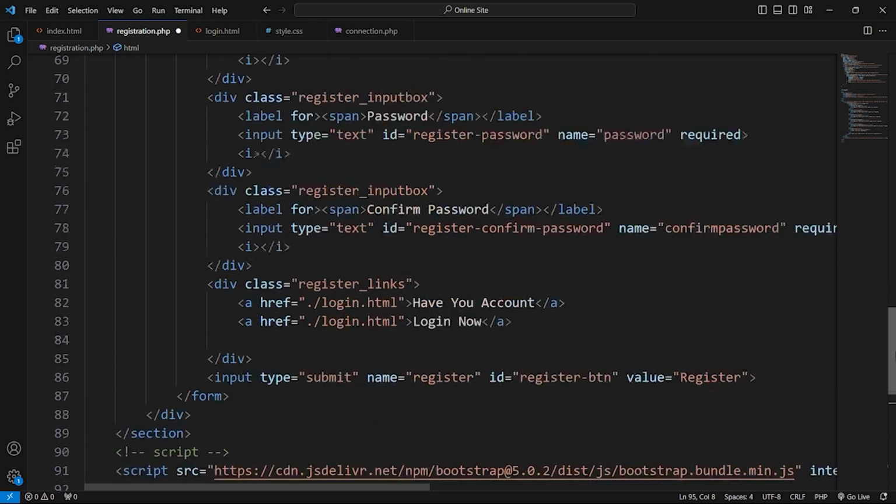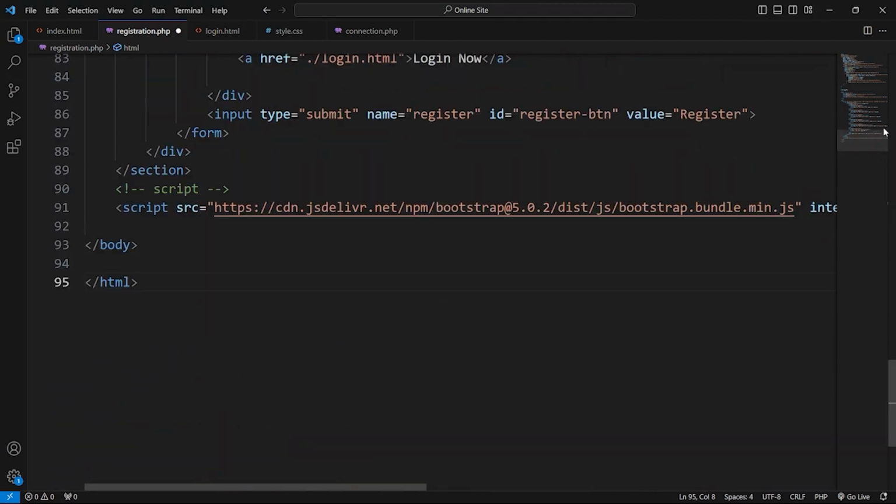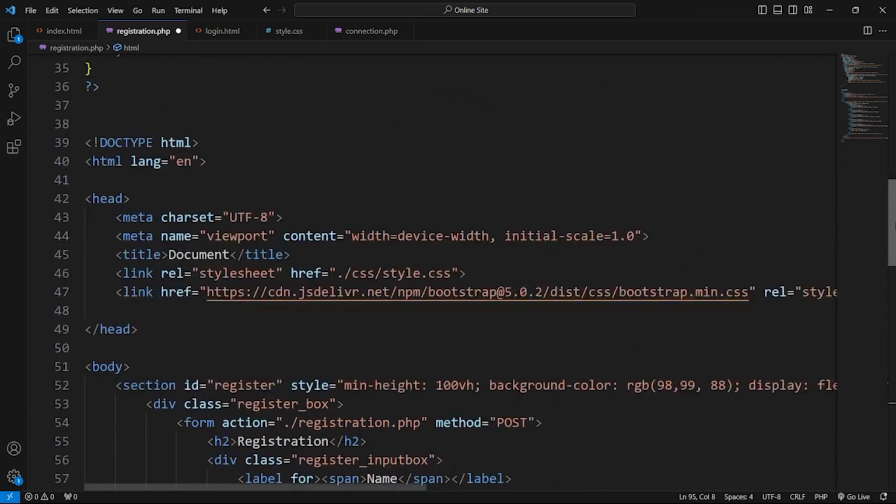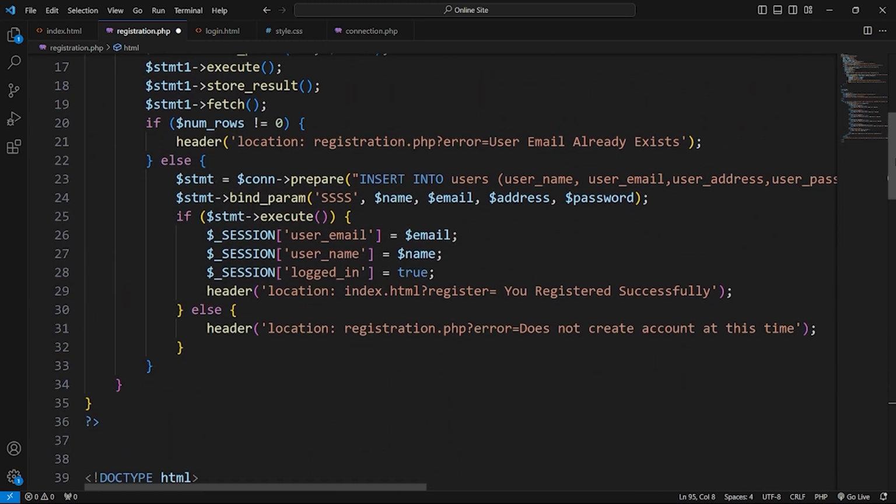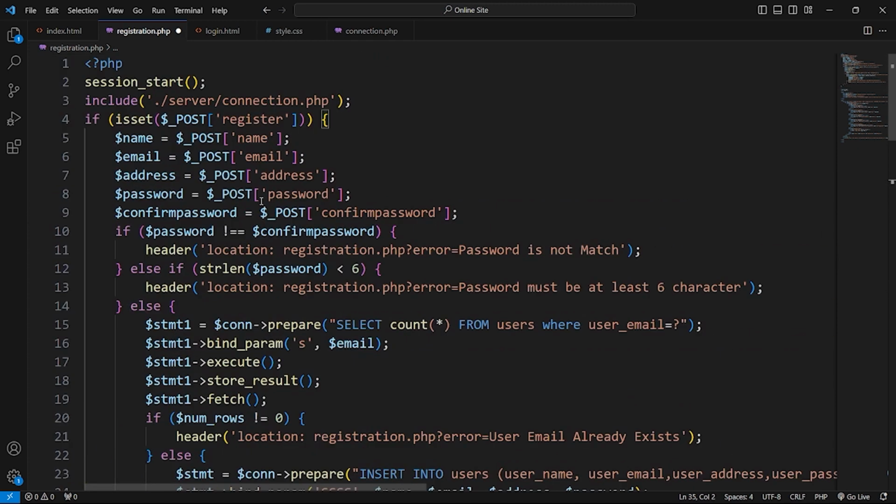Okay, I've written all this code, and now check if and else.